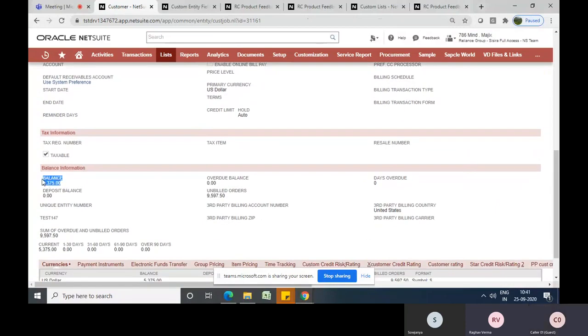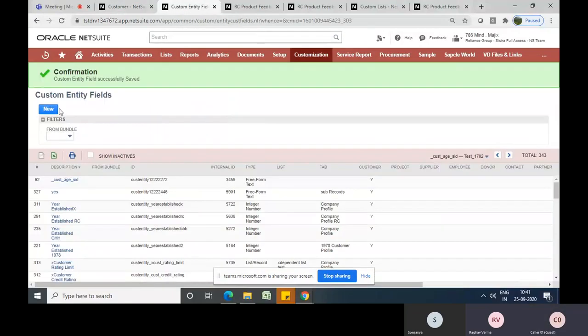So let's say we want to pull out the customers who have a balance greater than zero, and want to highlight them if their balance is more than 5,000.